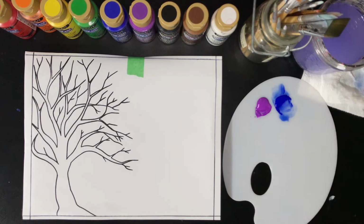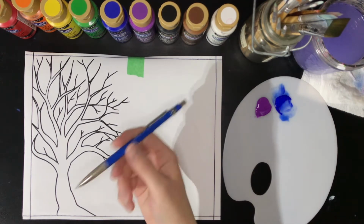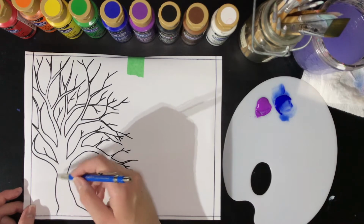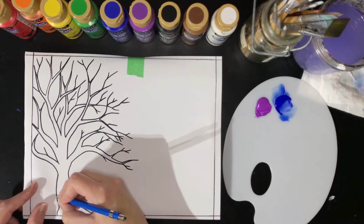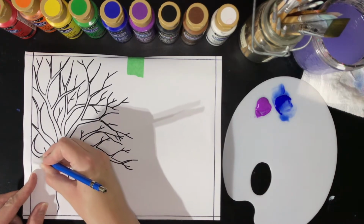I'm going to get my pencil. Let's see. And I'm using a drafting pencil, but any pencil will work, or even a pen. You can even just use a pointy stick and it would work because you're just putting pressure on the paper and that's going to transfer it onto your background. So I'm just going to go over these lines, pushing pretty firmly.